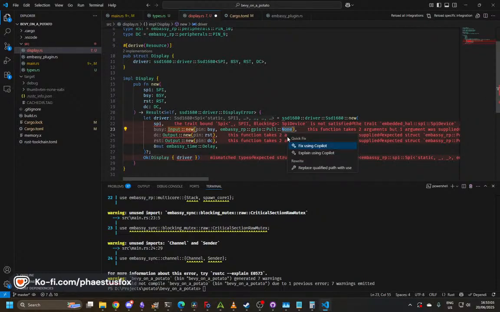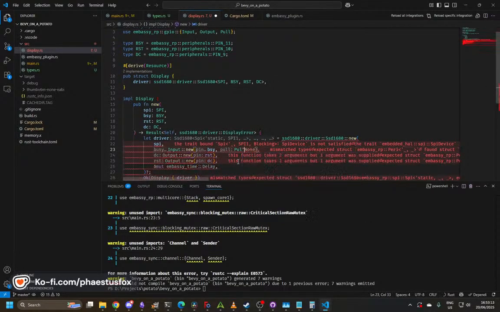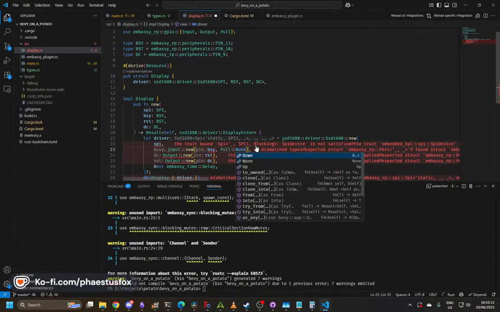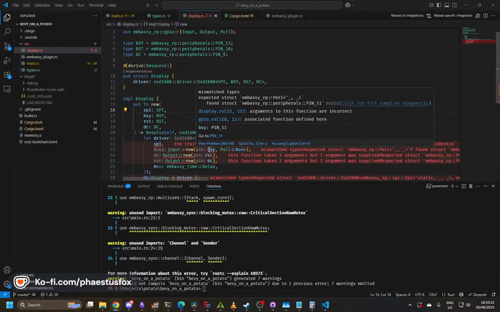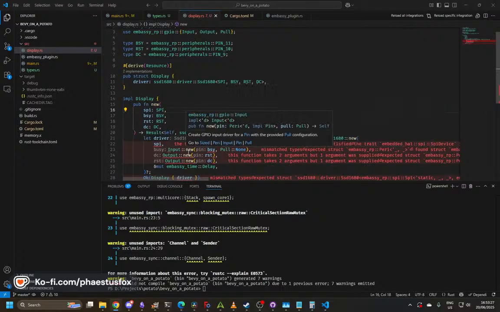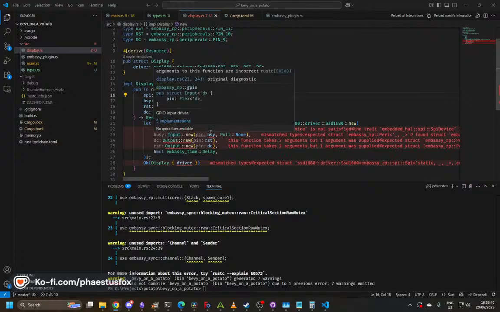Can you please replace this with a path? That's not what I meant, but okay. So close. Pull. I'm assuming pull none because if I pull it, then it doesn't make any sense because I can't let it drive itself. Okay, so we pass it busy, and it's saying it can't do busy because busy expected struct Pin. What? Pin. Wait, what? Is this not correct?